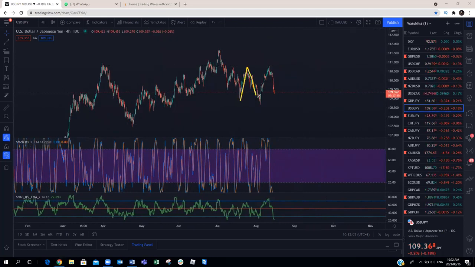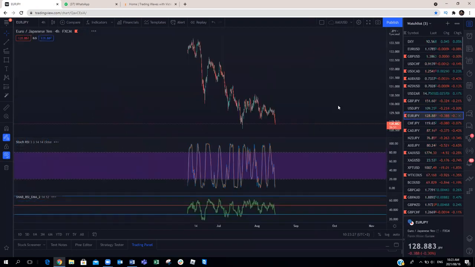So we've got this one as an expanding flat. We've got this as 3 waves down. We will expect the same 3 waves to the downside here. We've got the 3 waves down there. We're expecting the same thing there. At some point, we're going to have that pullback on US dollar yen. For now, it's continuation to the downside.